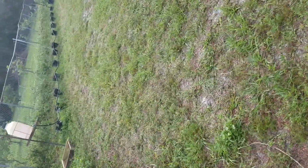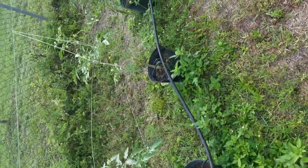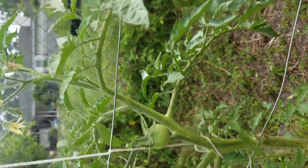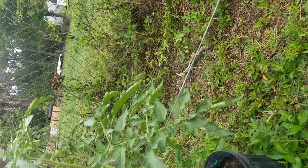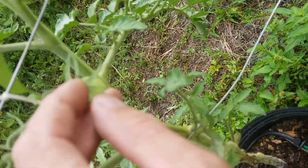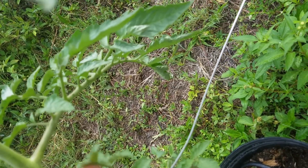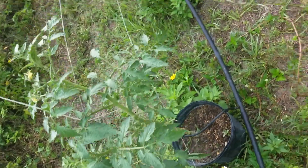So here's what I want to show you guys before these guys get here to work on the pool. So I am proud to announce I got tomatoes. A couple there. I got one down there somewhere. So, oh, there they are. 1, 2, 3, they're all coming on. Very symmetrical too. And want to see something cool? You see how big these are? These usually tell you how big your tomato is going to be, because if they're big, then the tomato's going to grow into them. So I'm really excited about these black crims. They're looking good.